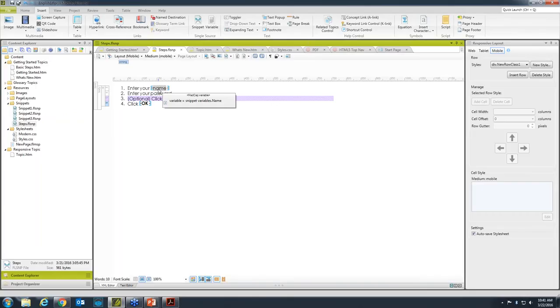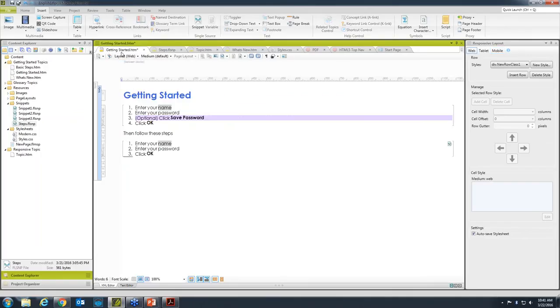So again, we've always been able to include variables in snippets, but we could only define what variables would say at the overall project level, or we could override and define that variable when we actually build our target. So if a particular target needs to have a different definition for whatever variables you have, you can override it when you build. That's all good stuff, but now we have this added control. If we're using a variable in a snippet, we can adjust what the variable says in all the places we use that snippet in the topic and override it everywhere in the topic, or at the individual block level.